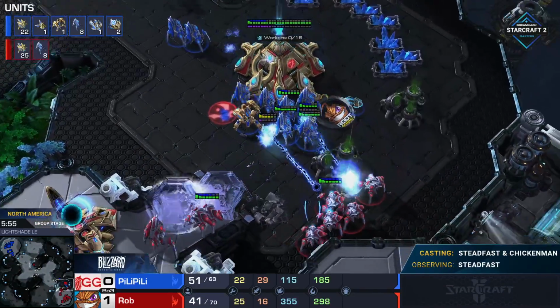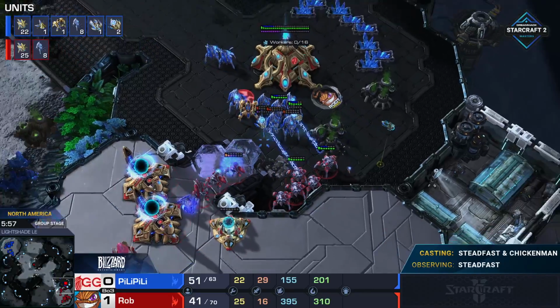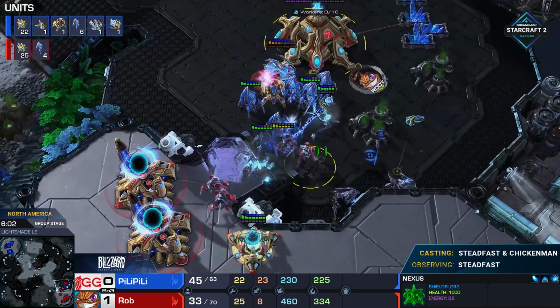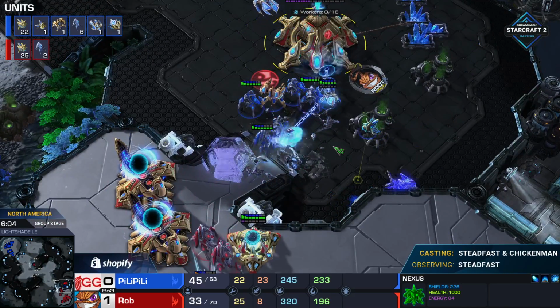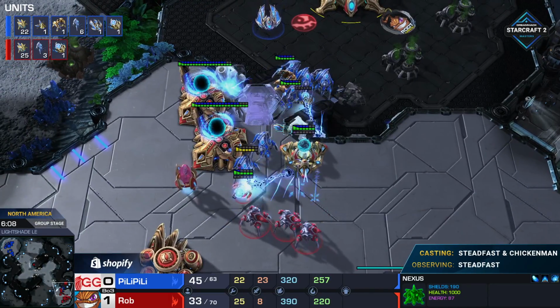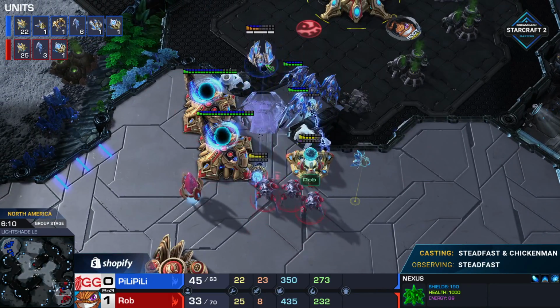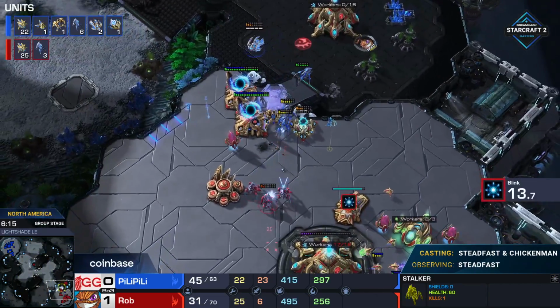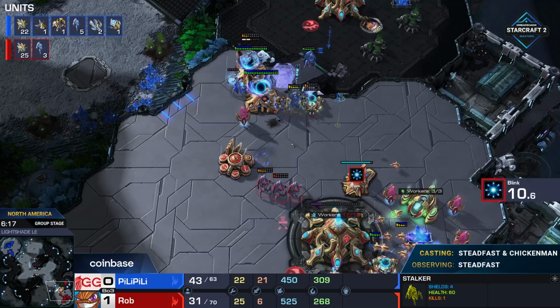Is that in range for an overcharge? I don't think so. It might not be. It's very far away from both Nexuses, and Blink is still not done. Rob losing every single Stalker. What was that low ground control? Oh, no. Not optimal. Just shot his own shield battery, too. I think Rob just making a few little micro errors here, and Blink a little too late.